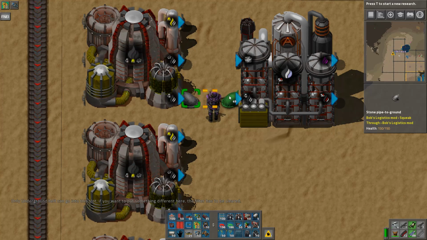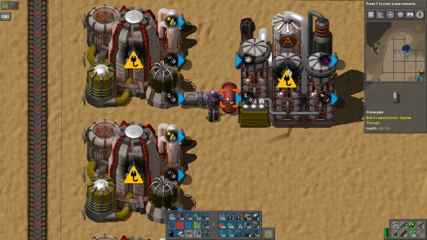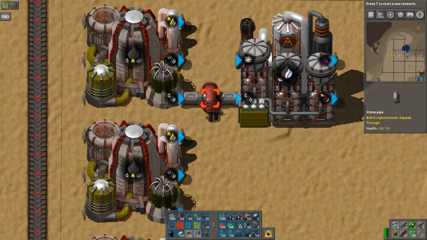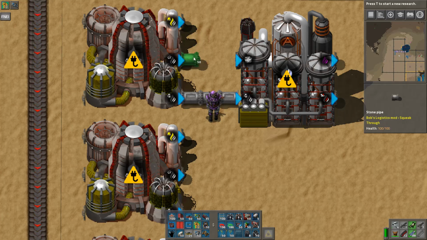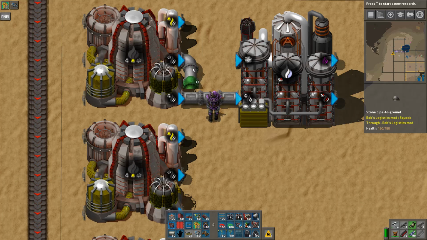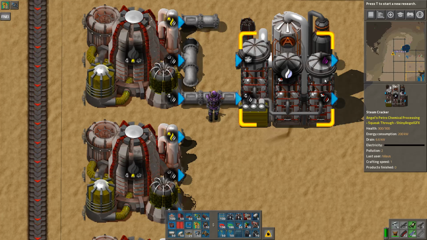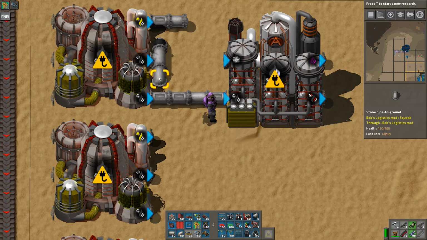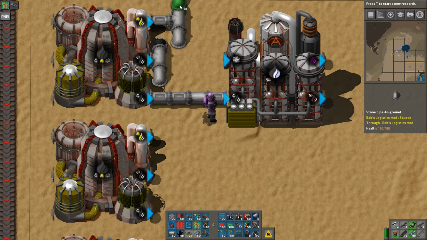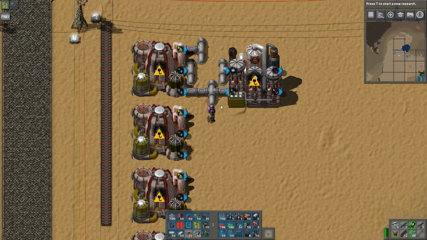So I guess this can... No, this cannot go directly in. But it could go... This. This needs to be moved out one quite clearly. There. Those are the options I have.